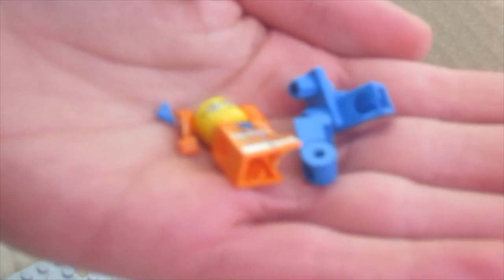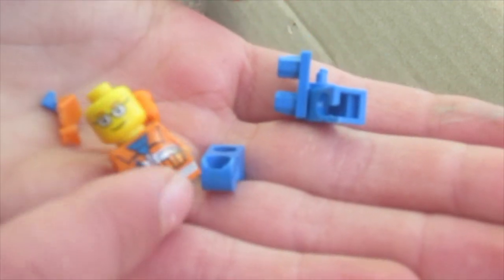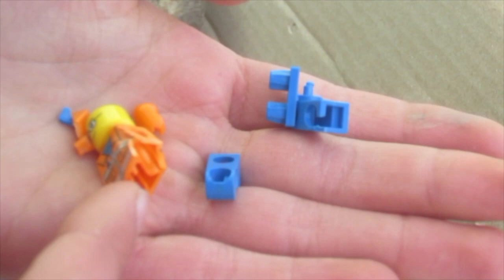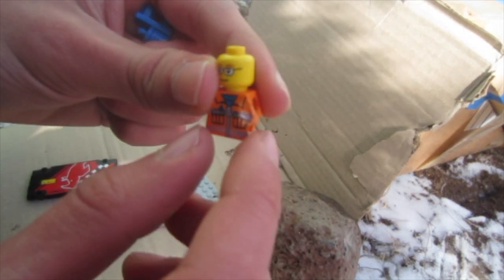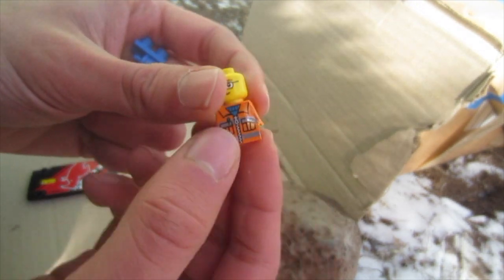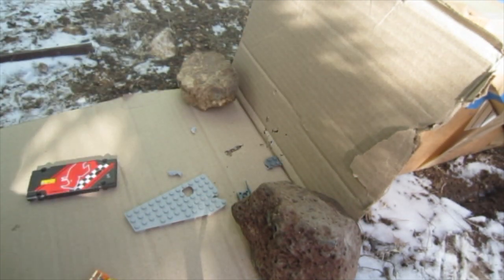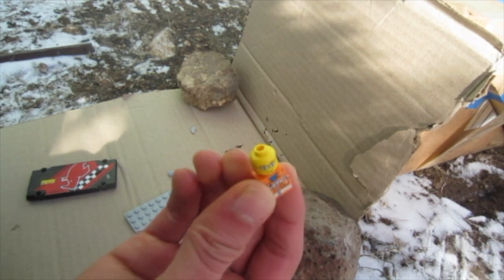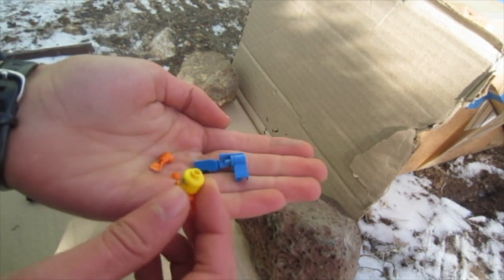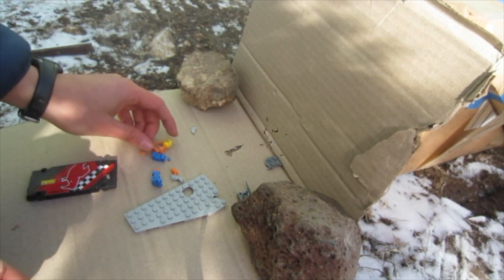I'll update you when I find the rest of him. Well, this is all I was able to find of him. Please note — I didn't take him apart. He flew apart when he got hit. I think the actual impact zone had a huge dent inside and fractured everything from there. It kind of completely blew him up. So if you're thinking that an air rifle is a gimmick, it's not. They are powerful enough to completely shred plastic — and this plastic is hard, I'm not able to dent it with my finger. It hit that with enough force to dismantle the entire thing and fling parts everywhere. By all means, a weapon — a powerful weapon.